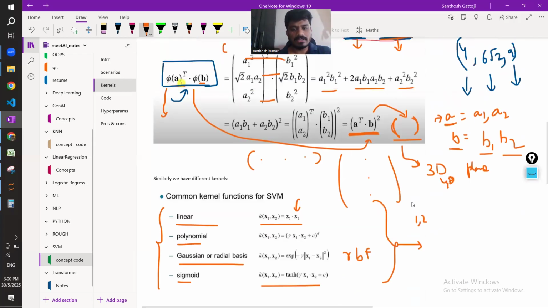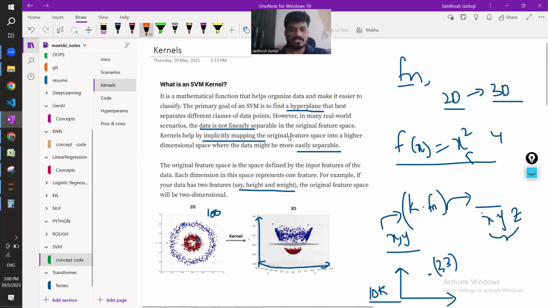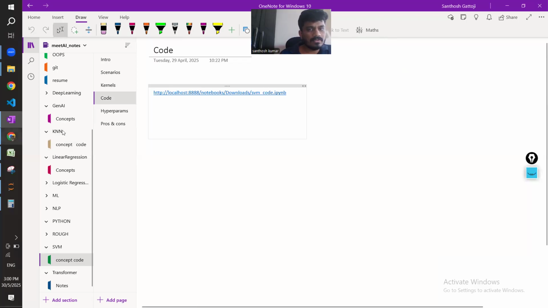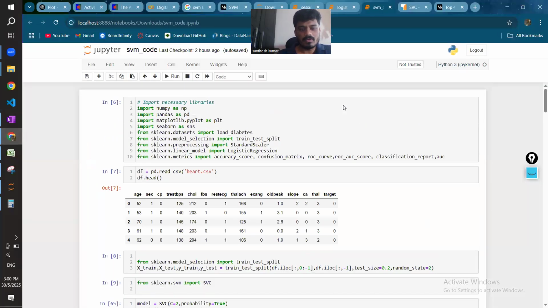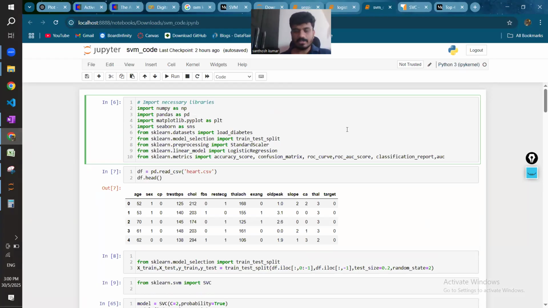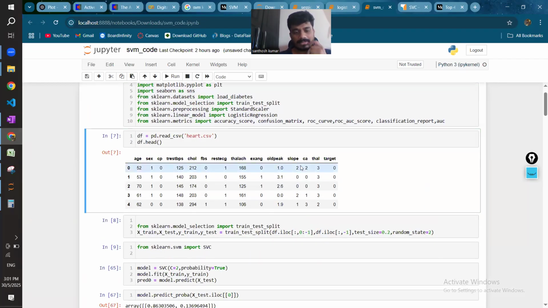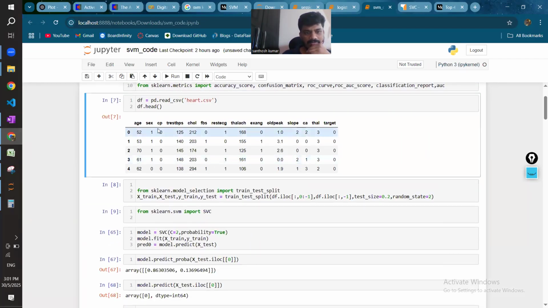So that is one thing. Mostly this is the theoretical part of SVM, and I would like to just show you some code. As I said, code is always going to be very simple in ML. These are the inputs which you are familiar with by now. We have this heart example with all these features, and we want to predict whether a person has a heart attack or any cardiac attack or not.